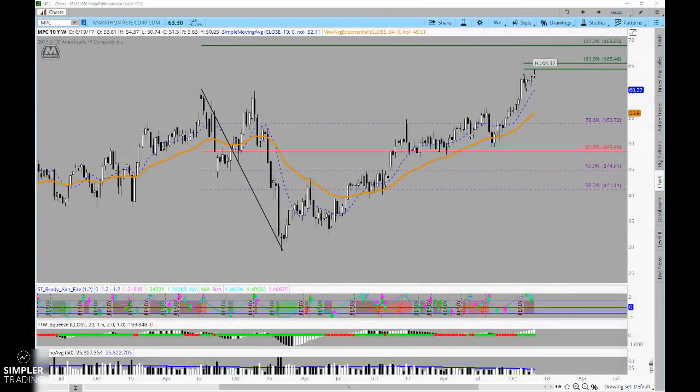Good evening, everyone. This is Henry Gambell with simpleroptions.com, and in tonight's free video, I wanted to go through the exact same three tickers that we went through on Friday, but go a little bit deeper into the analysis, look at how it played out from Friday into today, and see if there's opportunity from here.